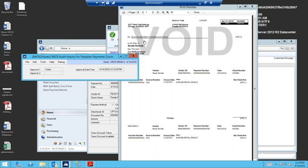In addition to this feature, we do also have the ability to create PDF copies of all of your checks at the time of posting and save those outside of your GP system in a shared folder or any folder that you'd like. You can set that criteria up of how you want the file name to go and then where you want it to be saved. That is a feature that is available, although it does take a little setup and you would have to turn that on, but it's always there accessible for you if you own Mekorma MICR.